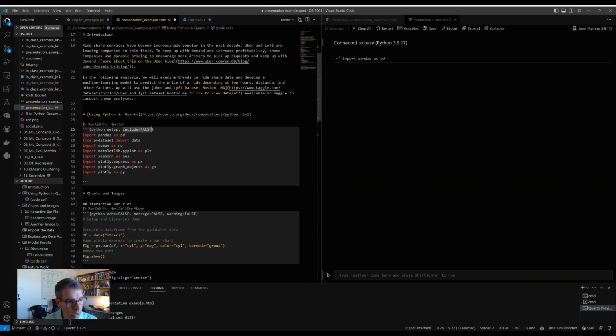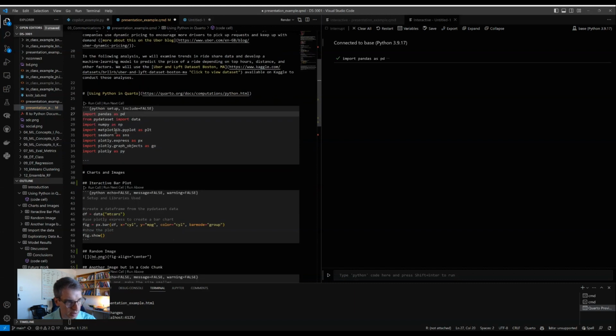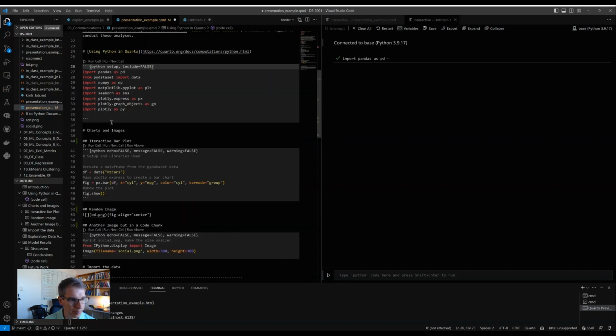What that means is it's going to run this code, but it's not going to print it out, because we don't need to show everybody all the packages that we imported. That's not necessarily something we need to show. Maybe we do; we could include it and then fold it, so it doesn't print out. But for our purposes, I'm just going to say we don't need to show all these packages, so we're going to hide that.